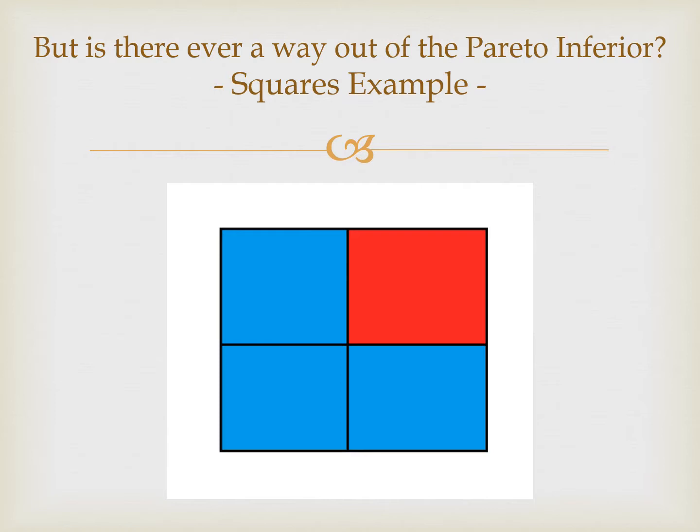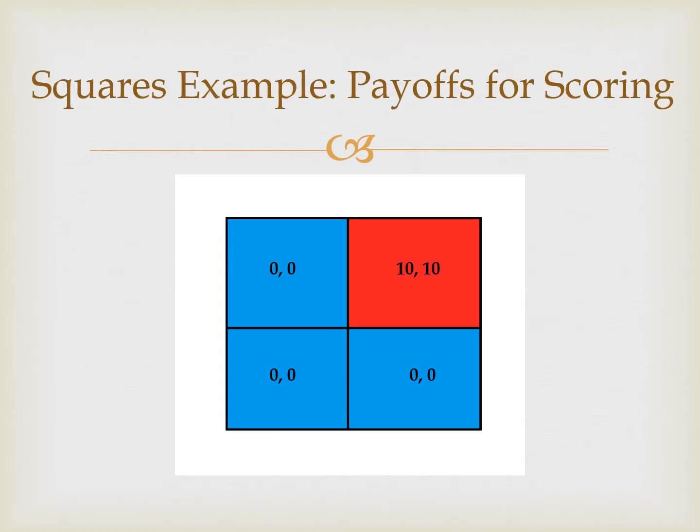Think of this squares example here. Which square would you choose? A lot of times, coordination games that are thinking about focal points create some kind of setup like this, and then reveal, your payoffs would be great if you all chose the red square. It's very focal. The other three, the blue squares, not so much.